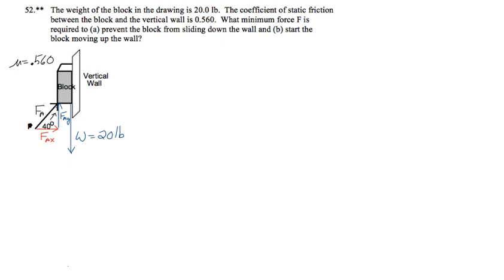Now, if that red arrow that's on my picture was the only force on the block in the x direction, then this block would be moving to the right. It's only going to be moving up or down, so what force would be in the opposite direction to keep that object from going left or right? The normal force. So the normal force is always a force perpendicular outward from the surface. Not perpendicular upward, but perpendicular outward. So since the surface is vertical, then the normal force is going to be horizontal. So that's going to be my normal force.